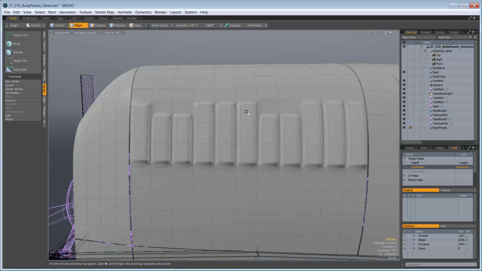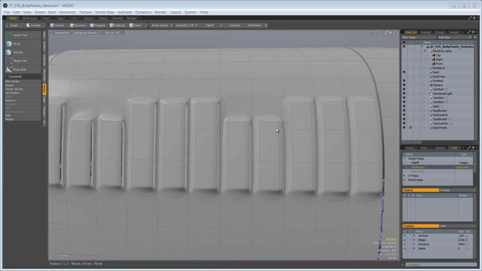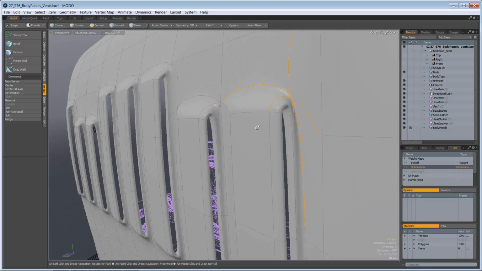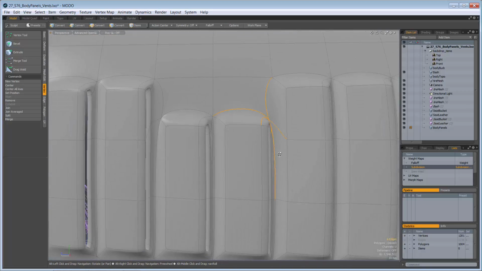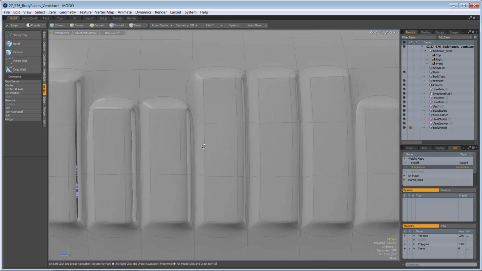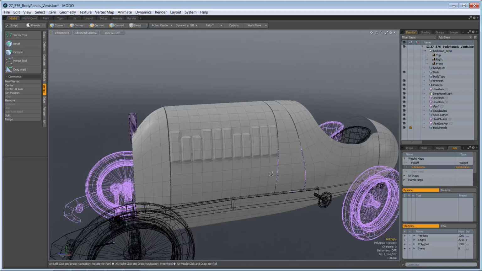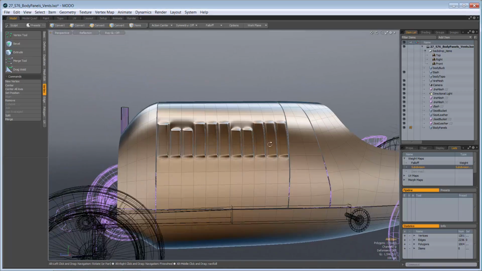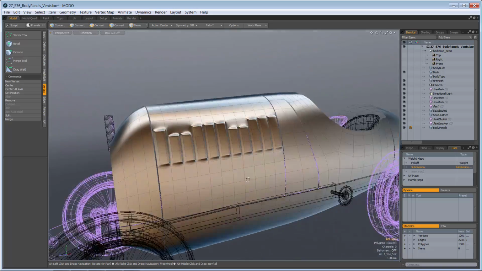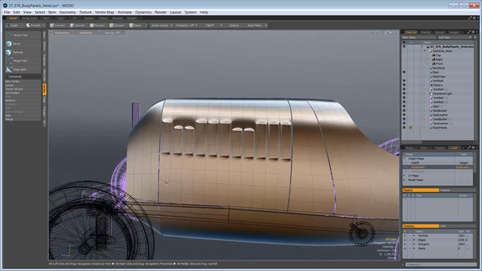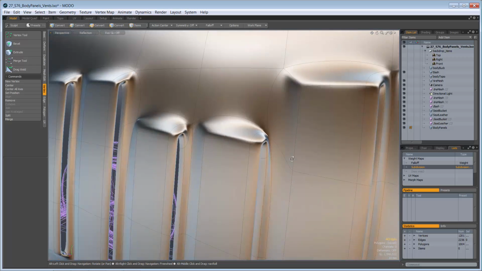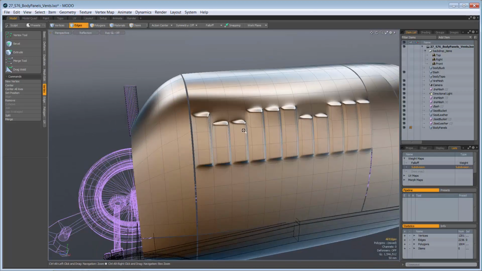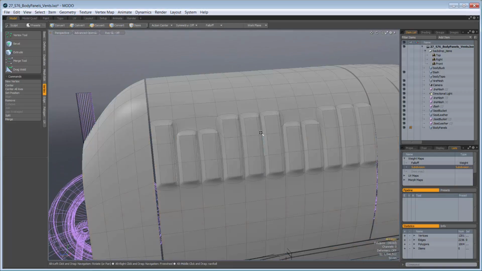Let's go back to Advanced OpenGL, and that is looking a lot more like it. Now, this area in here is still not fantastic because we have this super pole here that's kind of pulling things around in a funny way. But frankly, for what we're doing, for our purposes, I think this is going to be just fine. If I try out reflection mode and look around, it looks like stamped metal, and that's what matters to me. This stuff in here doesn't really need to be perfect. If we wanted it to be, obviously we could jump in there and mess with our topology and try to clean things up a bit. But for our purposes, I think this is going to be just fine.